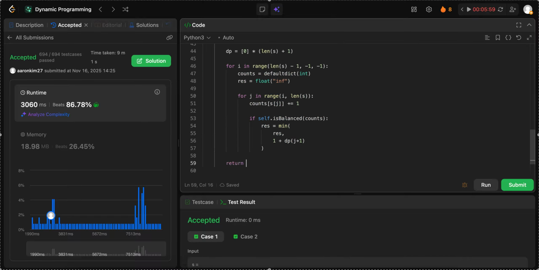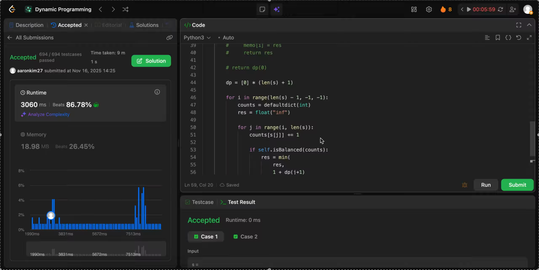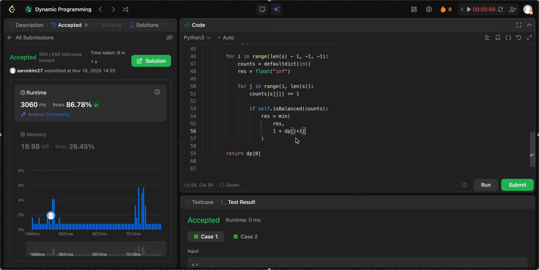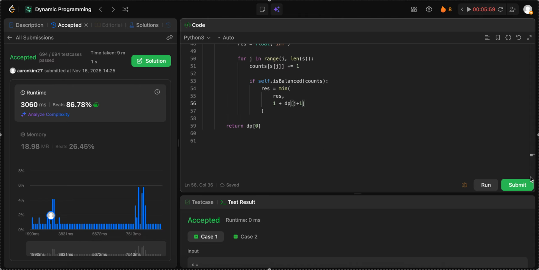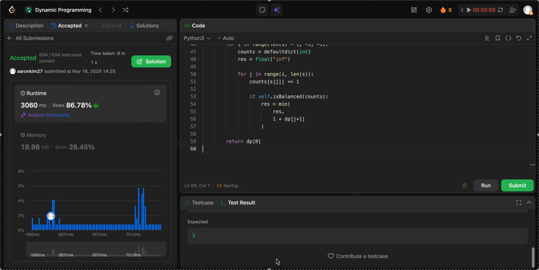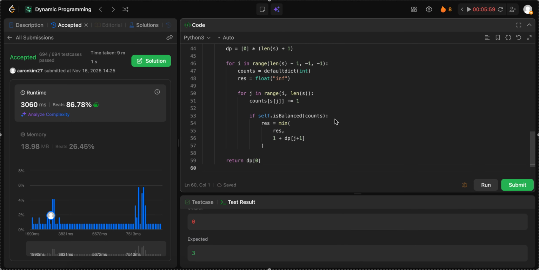And then later I'll return dp0, and so this will be j in range, and this should be dp of j plus 1. Probably missing something, but let's see. Oops. Returning 0 here. Why is that?